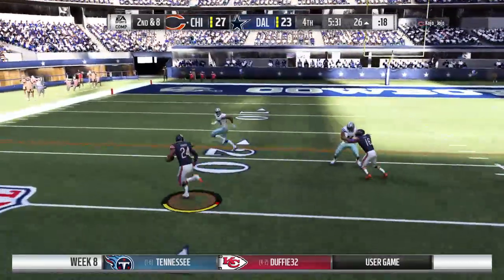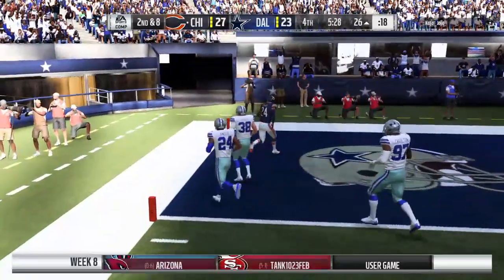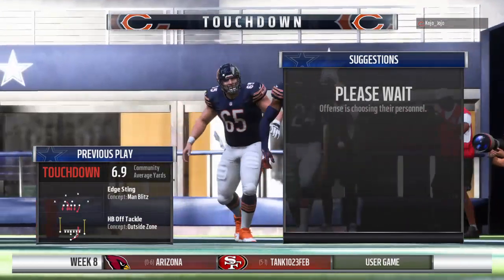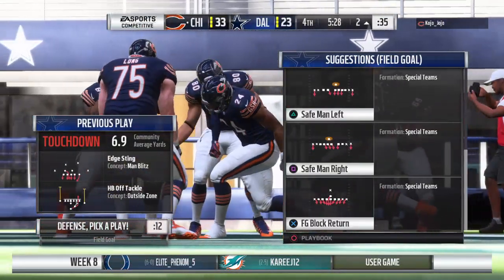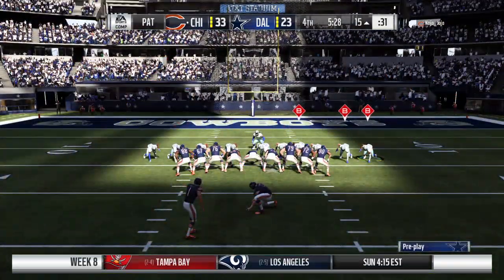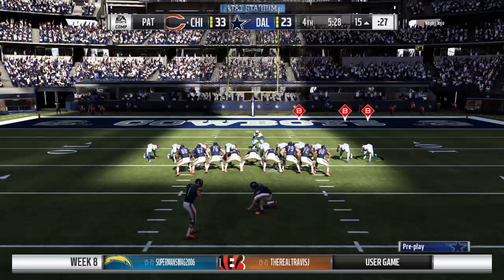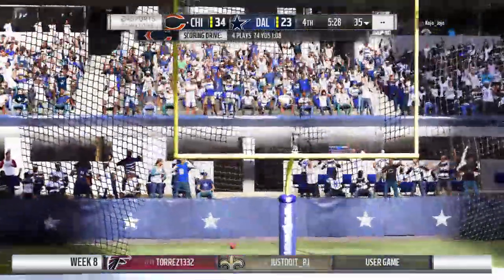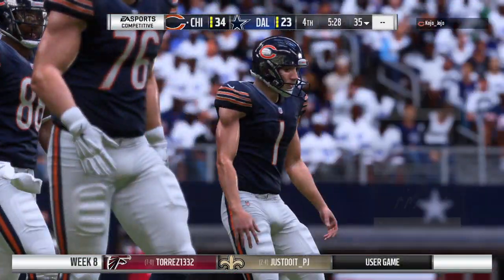A give to Howard running left. Oh, he shifts past him. And he takes this one in for a Bears touchdown. Jordan Howard, his 3rd touchdown of the game, 10th on the year. And the Bears will add on to their lead. Parkey with the extra point. And the decision to just kick the extra point winds up successful.